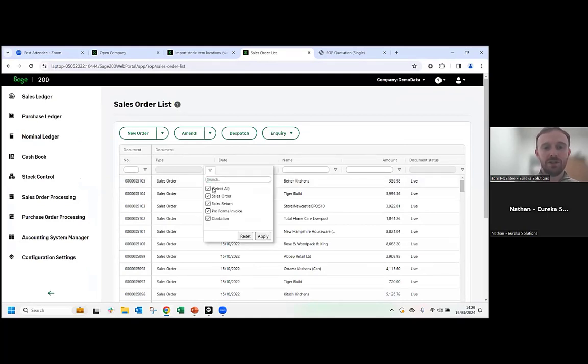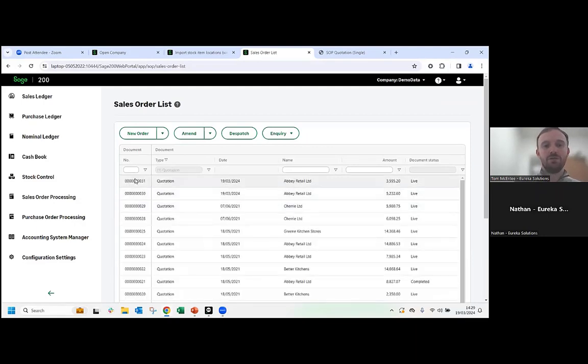We can say, I just want to see quotes. So your lists again, all amendable within the web app. I just want to see your quotes, please. That will load through and here's your quotes there. And of course, you've got full access to do whatever you need to do here. So really, really good. I think it's a really good example of how the web app can be used.